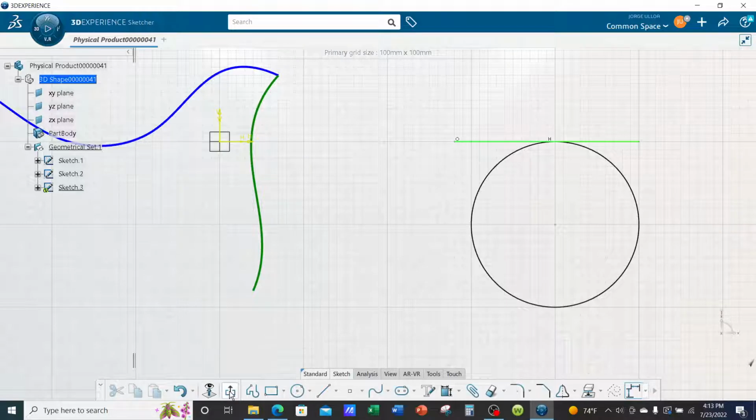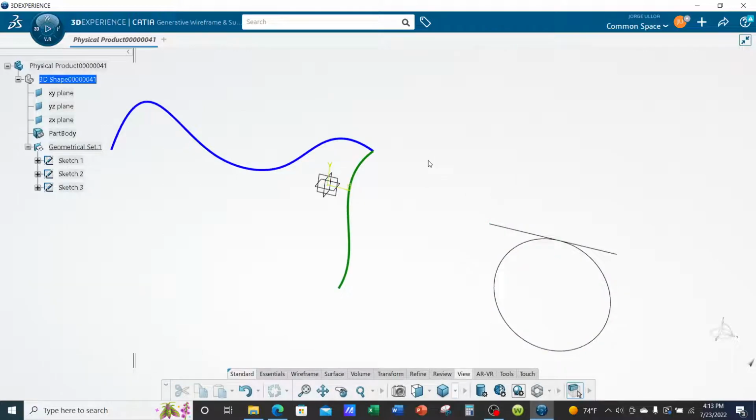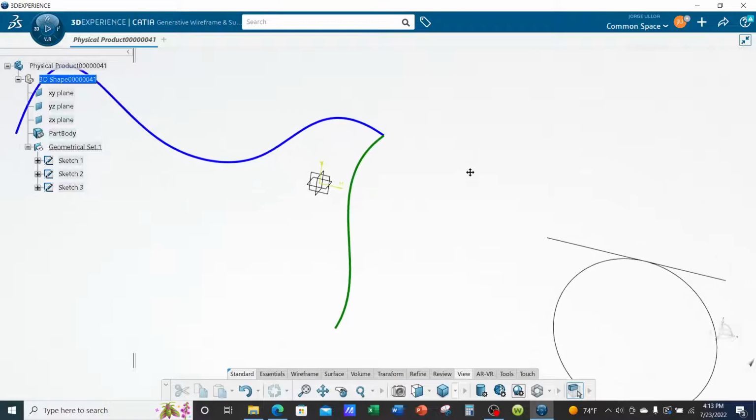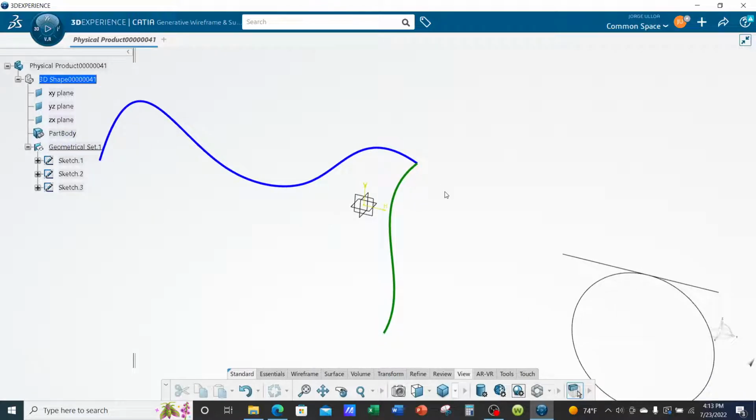Okay, let me exit this sketch. Alright, so what I'm going to do is actually introduce a third curve to connect them. Typically that's what you end up doing when you're combining two curves or two surfaces. So what I'm actually going to do is turn these into surfaces, then connect them with the third surface. We could do it with the curves, but I want to introduce surfaces also. Okay, so I'm going to turn these curves into separate surfaces. So I'll take the blue one.